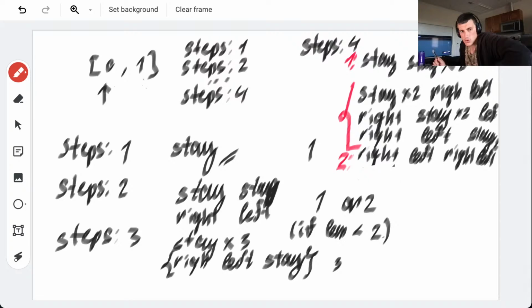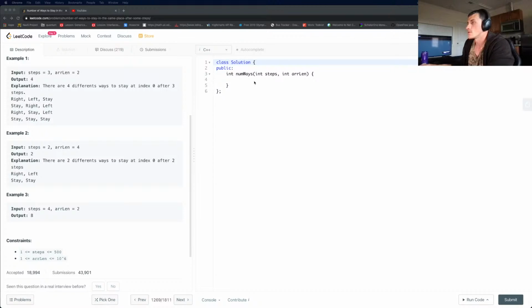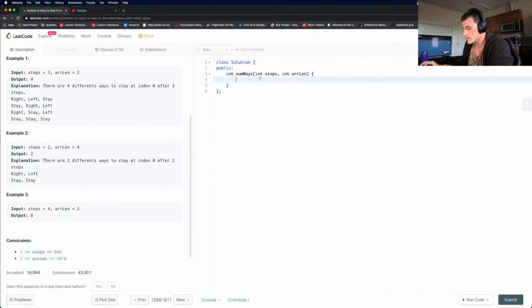I would say, let's see. Let's switch to the code itself. So we already see 2 things. If array length equals to 1 or steps equals to 1, right?